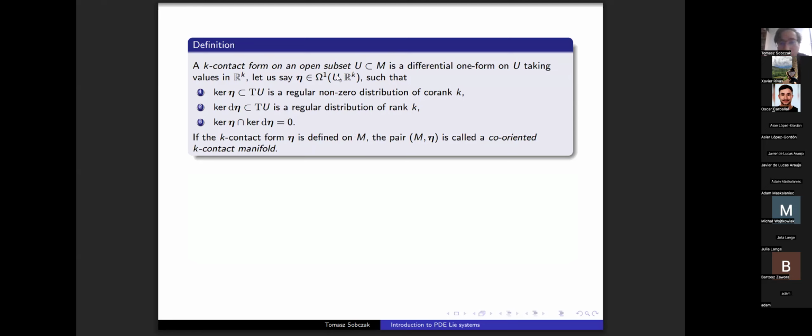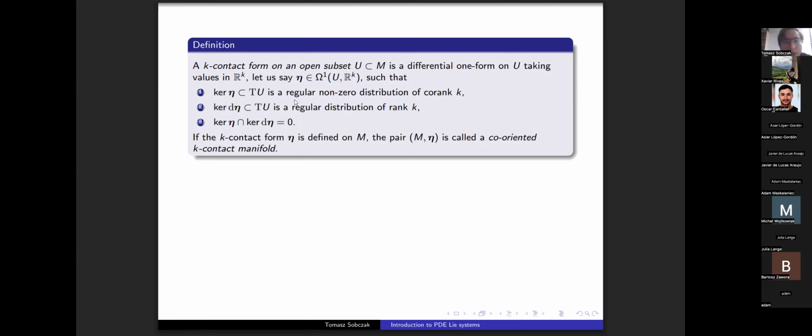A k-contact form on an open subset U is a differential one-form on U taking values in R^k, meaning if we want to write it, it will be just the sum of tensor products with the basis of R^k. And we require three conditions, meaning the kernel of such an eta belongs to the tangent space of U.